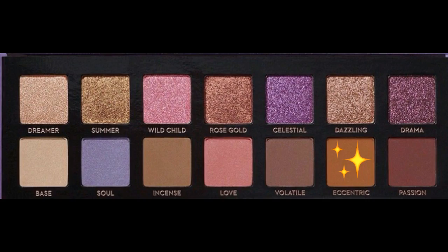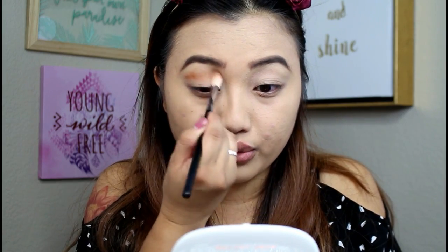So we are zoomed in to my face, and we are going to just jump right into the beautiful NORVINA palette from Anastasia Beverly Hills. It's still so nice and clean on the outside. Anastasia's usual packaging, as always, the velvet packaging, really nice and sleek. And it's purple. Right, so first off, we are always going to start with the transition color, and that one is going to be the shade Eccentric. Pop this right onto the crease.